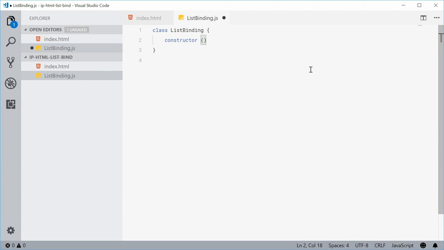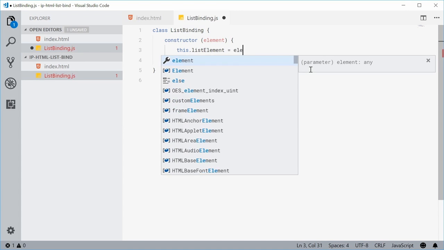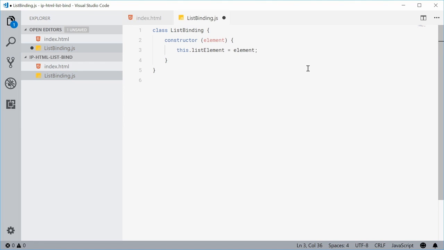We'll call this one element. Now we can say this.listElement is equal to element. So we have an instance property here called listElement, referring to the physical list HTML element.